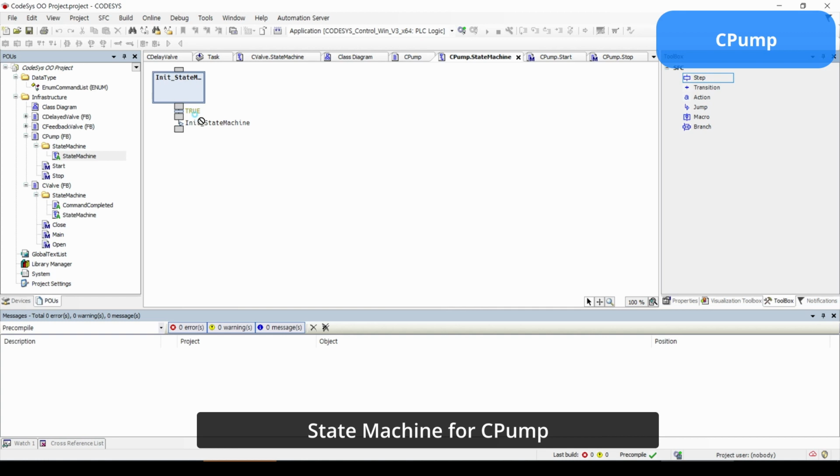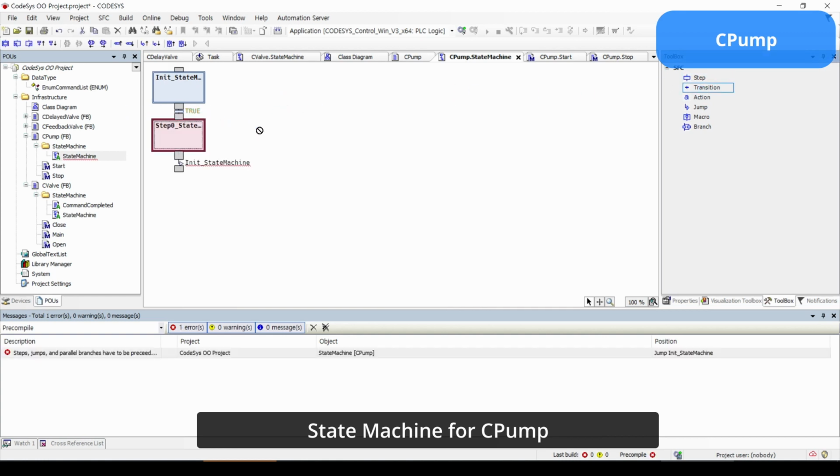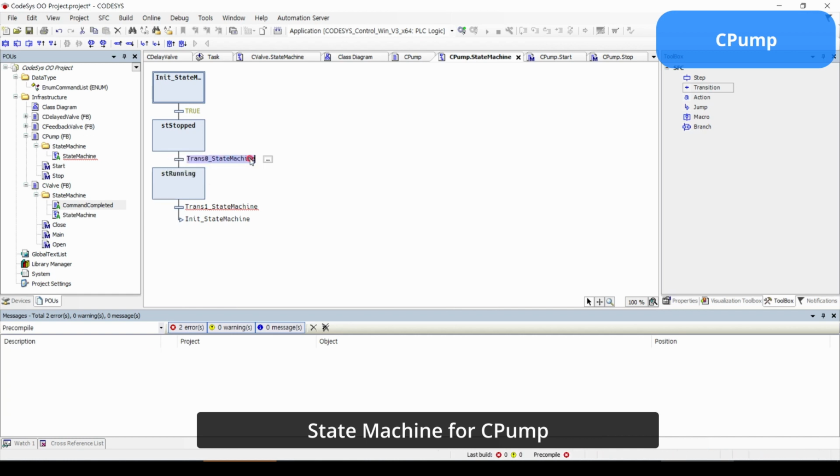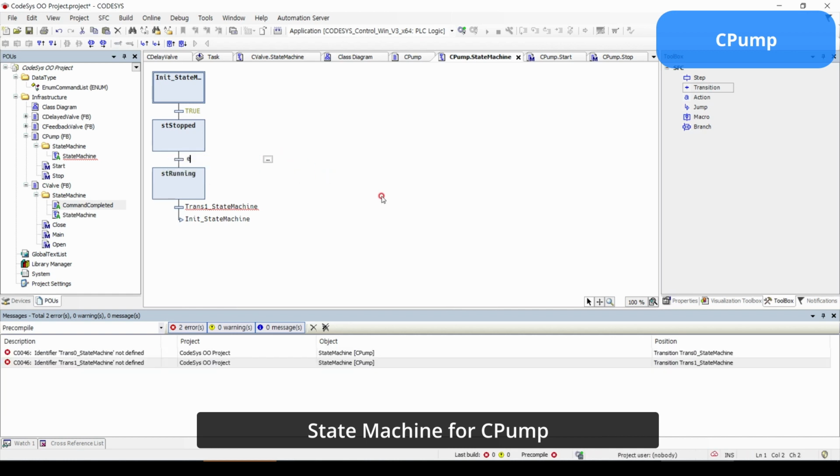So it's time to make a state machine. The form is completely the same as the valves. So it's time to give state names: the first one is just stopped, the second one is running. And the transition condition is the command name. So first we get the command start.